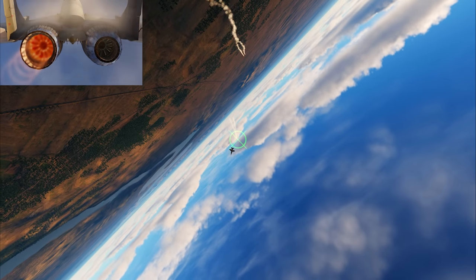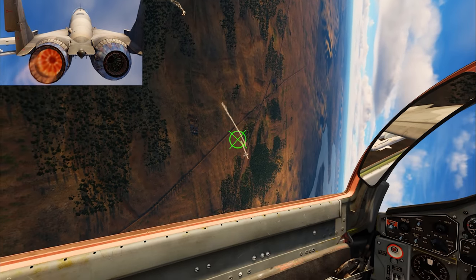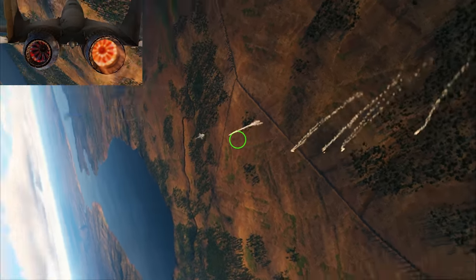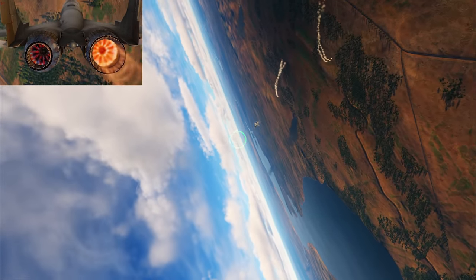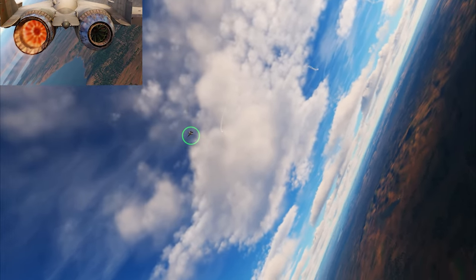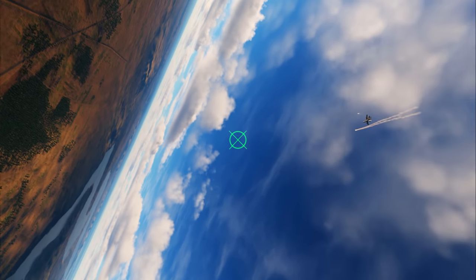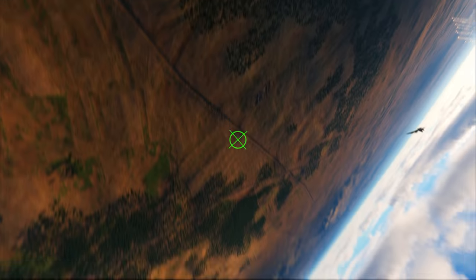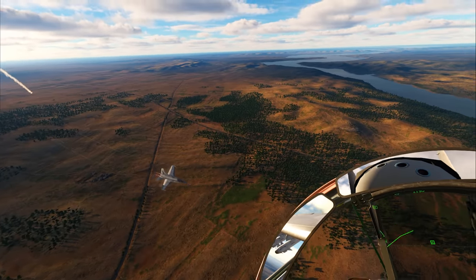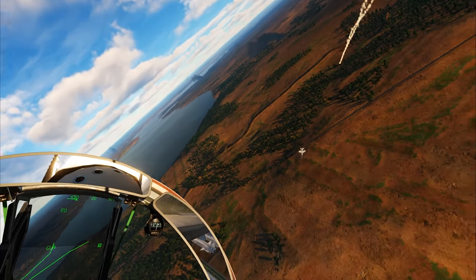Into the merge, one circle here, and we do have the left AB in right now. I'm trying to get a roll going. 9X just dodged that one, and here's my lock. Give me the lock. I'm into right AB now. Left AB again. I'm switching as best as I can here to keep the roll going. And those 9Xs are unable to hit me because I'm so tight and I'm rolling so well with them right now. It does feel like I have better control with the MiG-29, man.